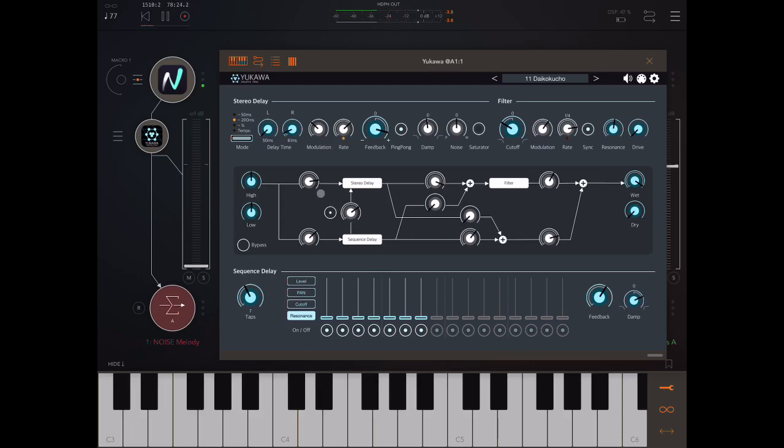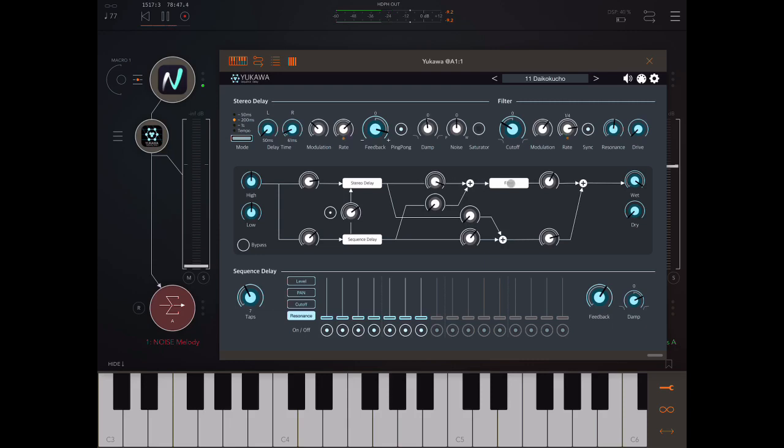And then here we get the ability, as I say, to do some kind of cross feedback on the delays. And then here we have the choice to send, for example, that stereo delay output, which again might include feedback from this, right?